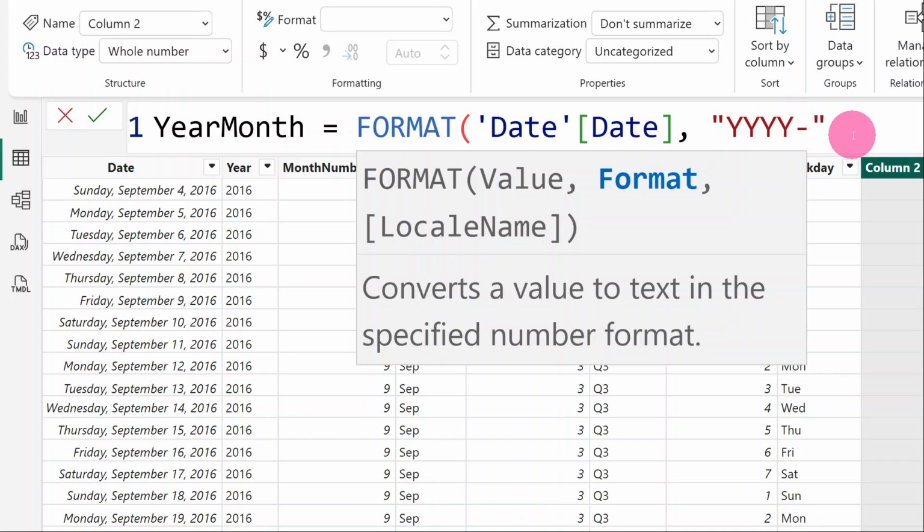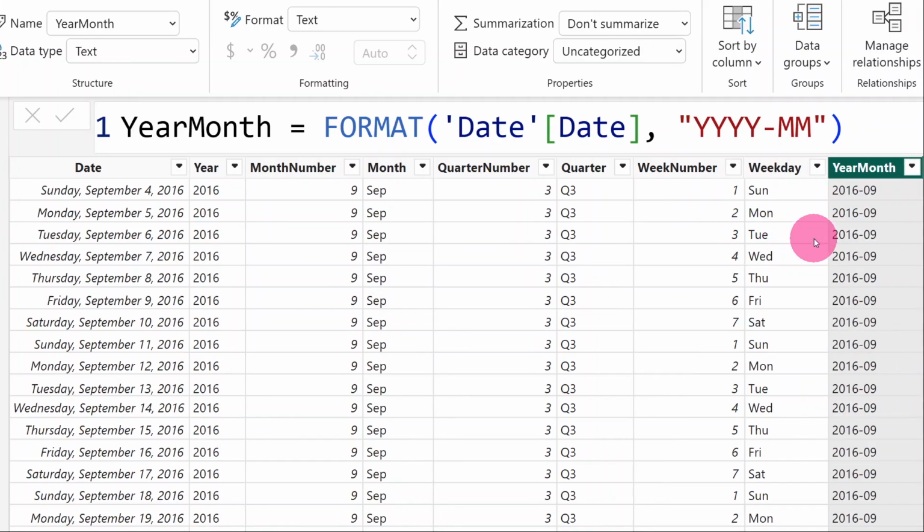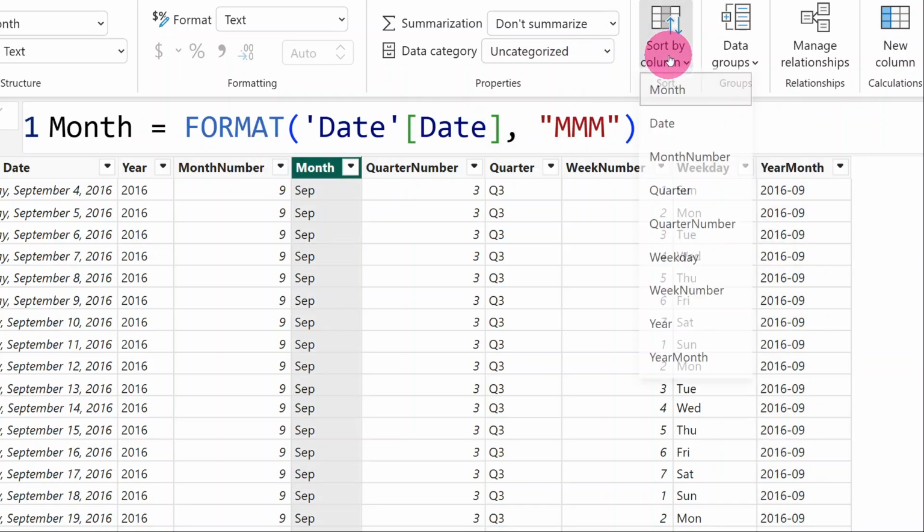Month. Let's see if this works. Yeah, 2016 09. Well, would that solve our need? I doubt. Okay, let's see if that solves our problem.